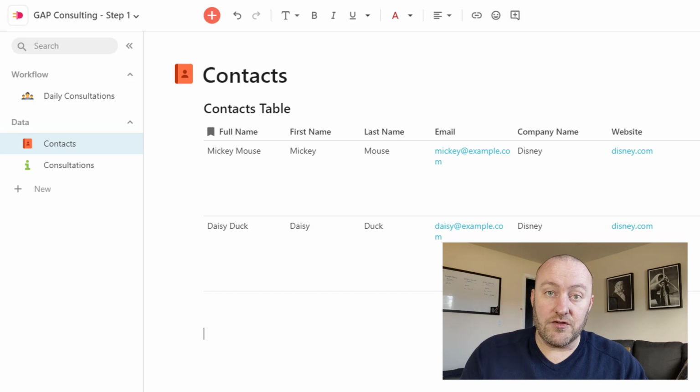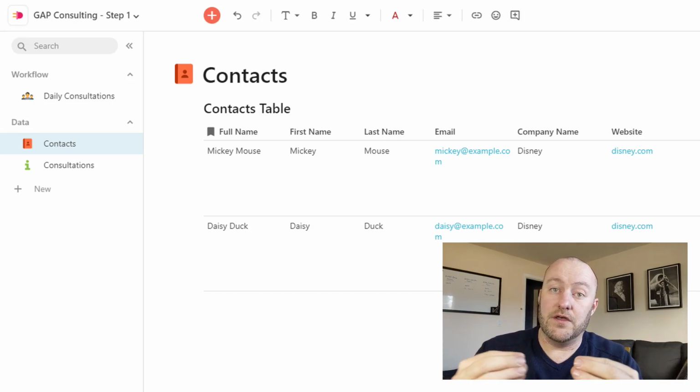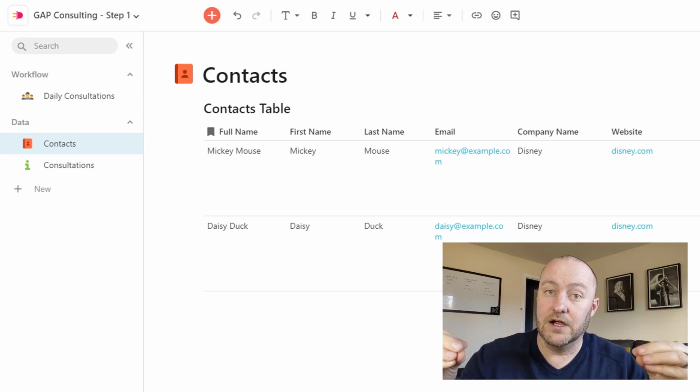What we need to do is gather the data that comes in from that and put it into a database. As I've just described it, this is a two-table solution. We need to not only track the contact data, that is the person who signs up, their email, phone number, and their answers to some qualifying questions, we also need to capture the consultation data. These are two different data sets because consultations can occur over and over again with the same contact. It's very possible and happens all the time that someone will schedule more than one consultation with us, and we need to track that data and link it to the other data set. So consultations need to connect to our contacts.